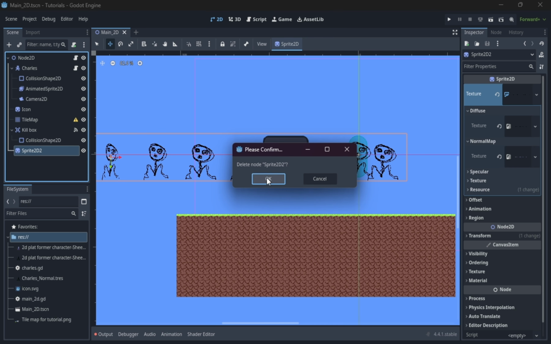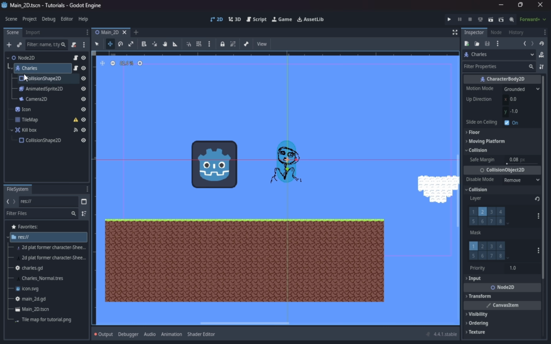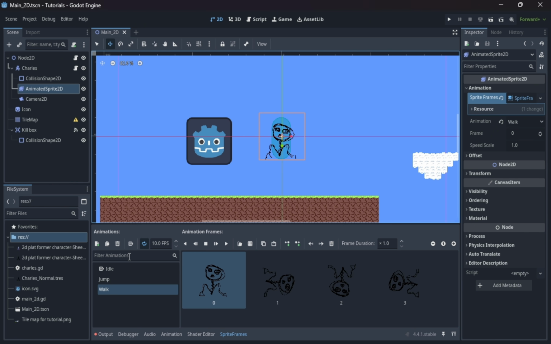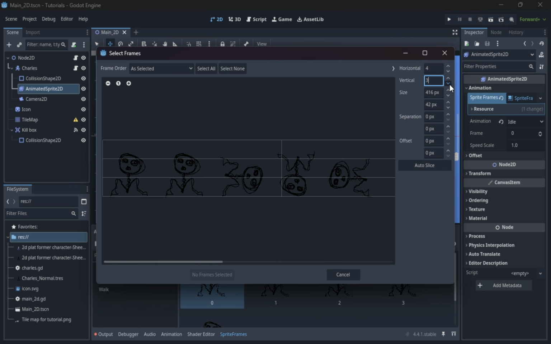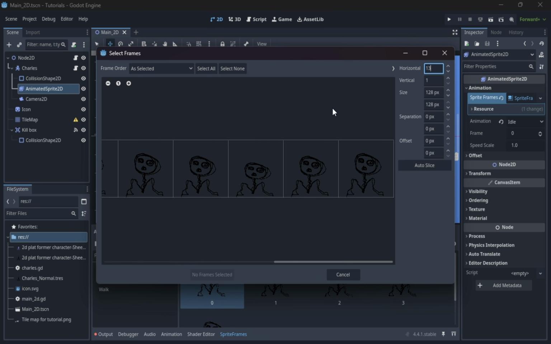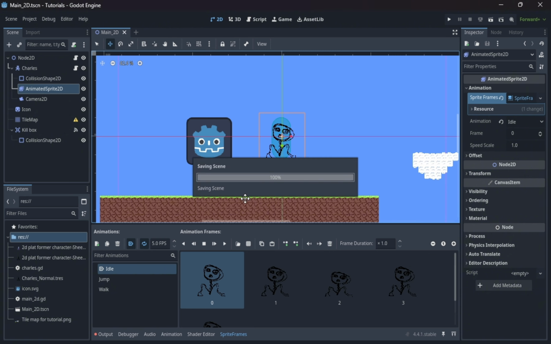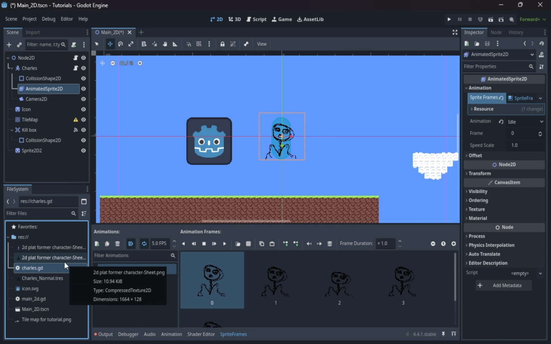Now we do not need this sprite anymore. You go back into Charles, or whatever your character is, the animated sprite. And then you can just pull the sprites out of the TRES. And now, since this is the TRES, you'd be able to actually see the lighting. Since his entire sprite is black, it doesn't really work that way. So, yeah.